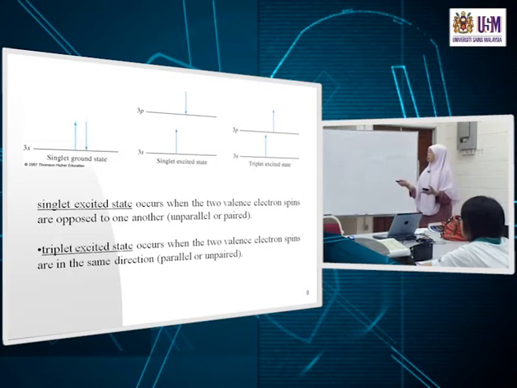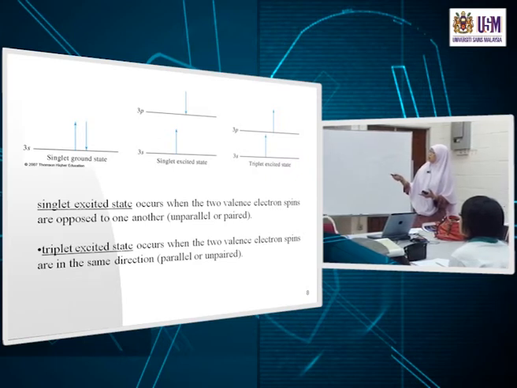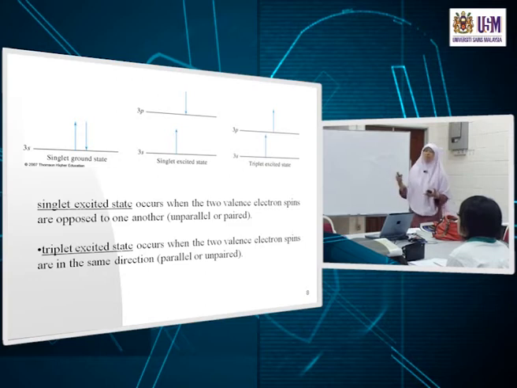Now, if one of those electrons is going to undergo a transition to a higher energy level, for example into the 3p orbital, there's one of two states that it can exist as. One is called the singlet excited state, where the electron went up to a higher energy state. It was excited to a higher energy level, but the spin did not change. So if it was downwards in the 3p orbital, it's still downwards. So if we were to again sum up the spins, it'll be still plus half, minus half, plus one, it'll be still one. That's why it's singlet.